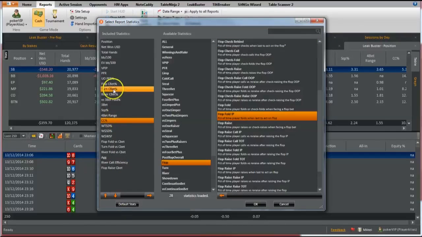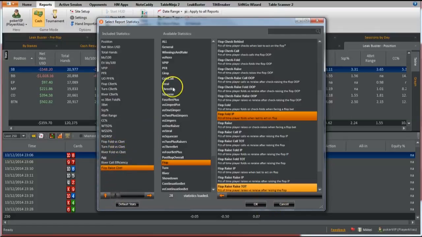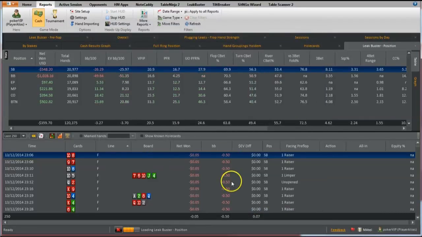Then once they're in this output here, we have the ability to change the position they appear on the output using these up and down arrows here. I've already added all of the stats that I think are most relevant for analyzing a 6max database. So ideally you want to add all the stats you can see on this list here. Once this is done, we can start by looking at the main stats.